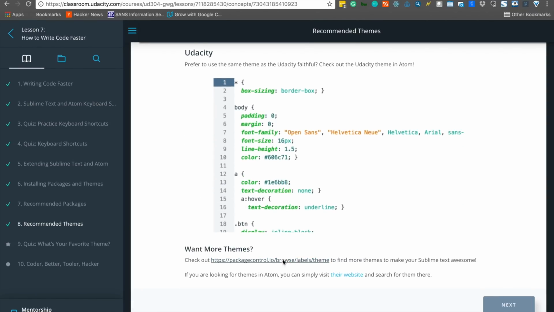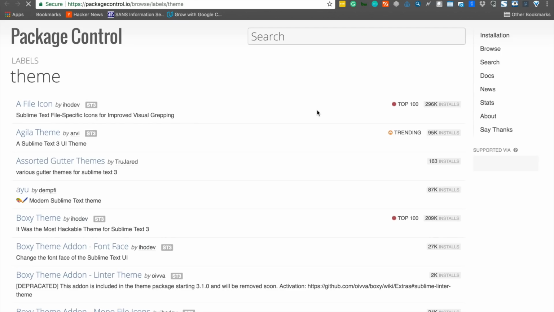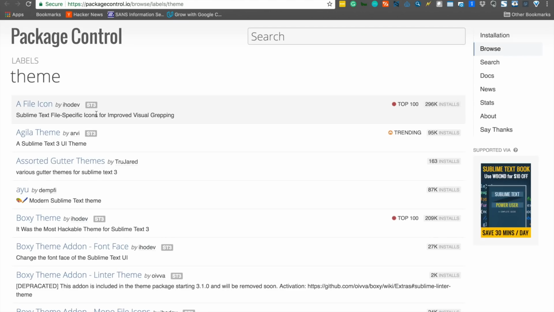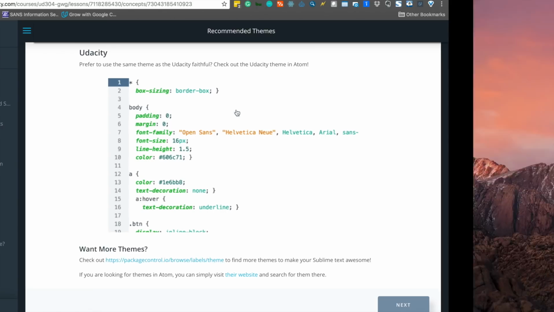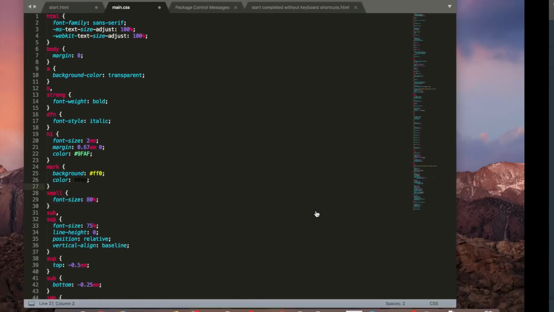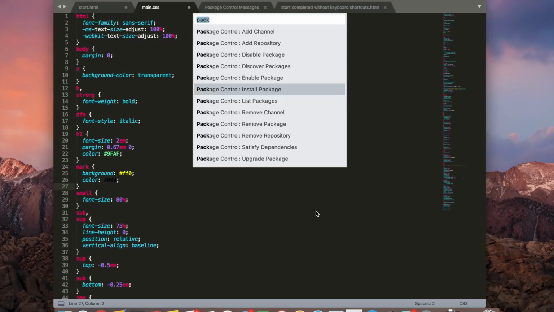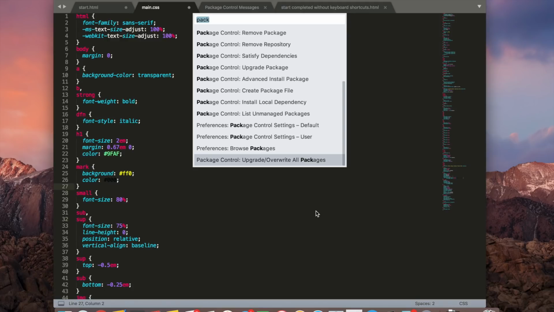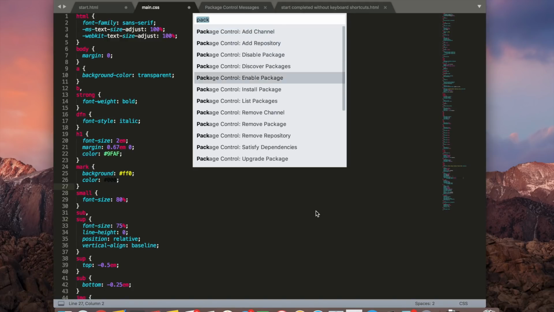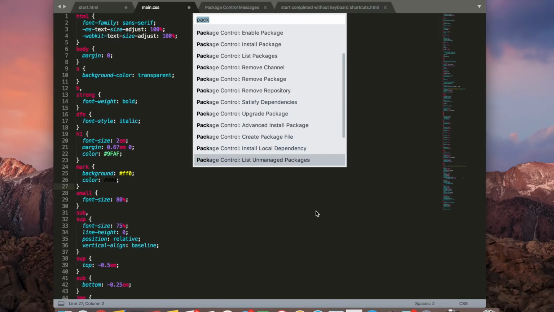Check out this theme. Okay, so if we search for Udacity, would that show up in there? Shift P, package control. Nothing about installing themes. How about install package?